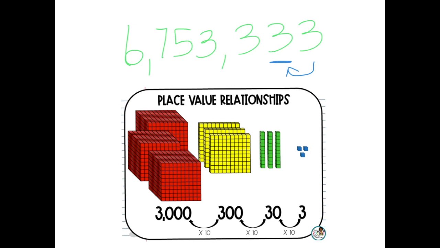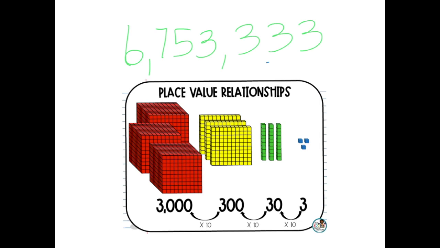Similarly, if I wanted to know how many times this 3 in the 30 goes into my 3 in the hundreds place, I could look at the same model. So here I've got my 30 pieces, or my 3 10 rods, and here I've got 300 pieces, or my 300s.